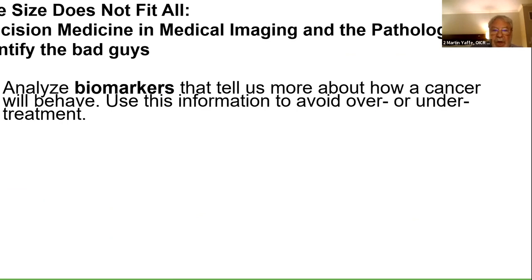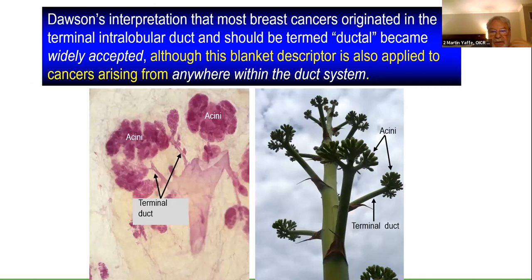In terms of overdiagnosis, there's a couple more things we can do, and I already alluded to them. We can look at what are called biomarkers that tell us how a cancer will behave, and use this information to try to identify the cancers, or the individuals, who require a more aggressive or less aggressive approach to what's found initially. So looking at the form of the cancer on the mammogram, there's a lot of new knowledge suggesting that radiologists can, if they very carefully analyze patterns in ductal carcinoma in situ, determine which ones will be aggressive. This is just hot off the press work, and I think in the next couple of years, these techniques will work their way into clinical use.